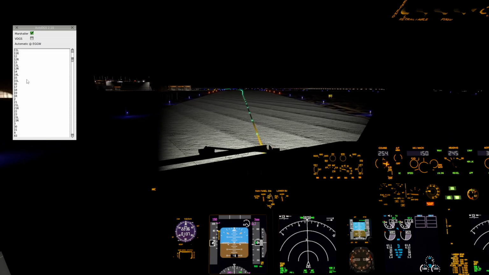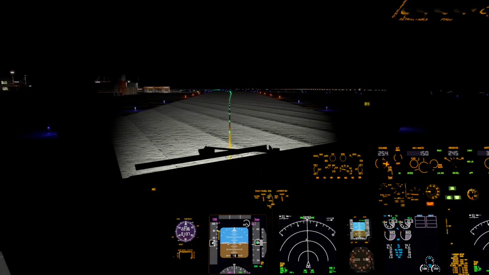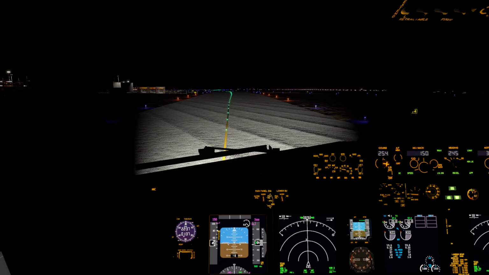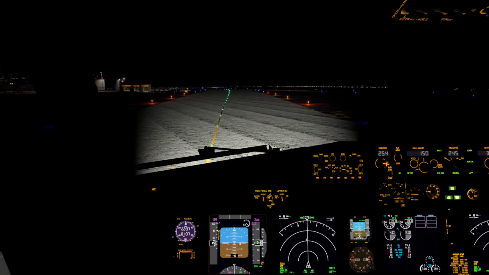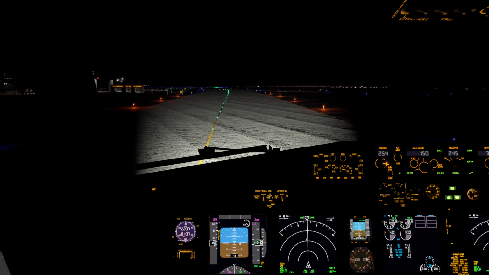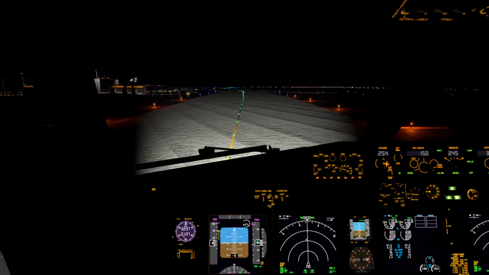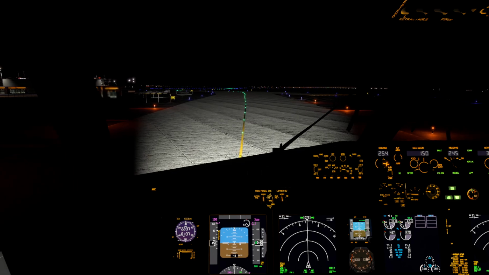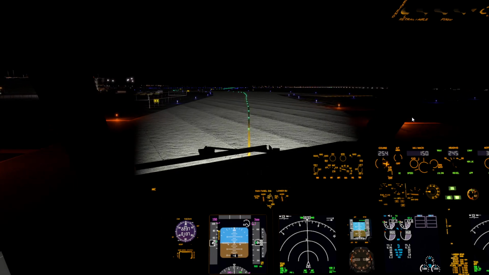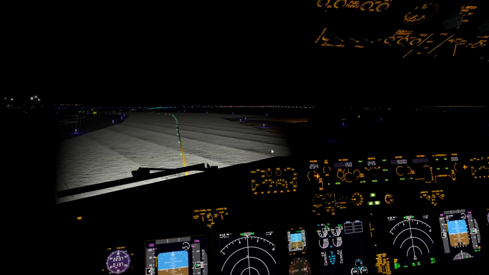I'm expecting stand 7, so we'll just select that so we get the marshaller. Just a quick check of whether they use the docking guidance here at Luton. I'm not sure. Again, sometimes it's covered on these charts, but also sometimes it isn't. Can't see it anywhere. Oh, I think under park information it's marshaller's instructions, so I think we'll go with having marshallers. Doesn't seem to be raining anymore, so there we are.